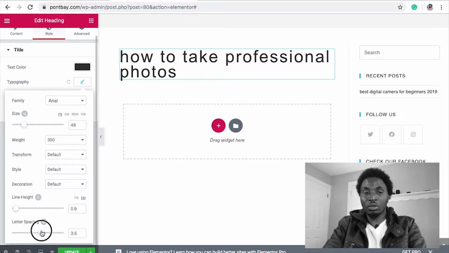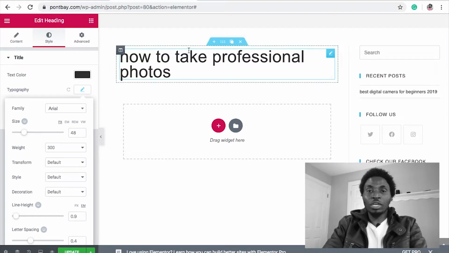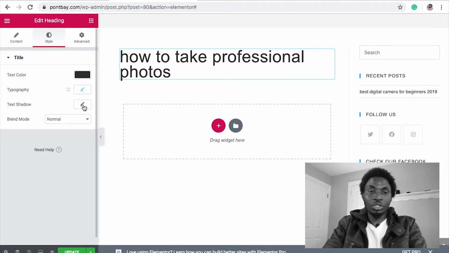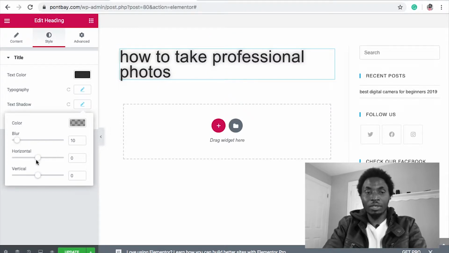I like to use this a lot, depending on what I am doing per time. But let's just leave it here. At least you know now what it does. So it's just for the general customization of your header. Now I can also work this particular thing here, like I can put shadow. If you look at this properly, you realize that I have put some shadow on there, but I rarely use this because I really don't have need for it. No matter what you want to do with that, you can do with it.